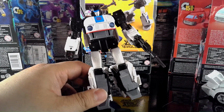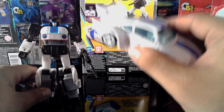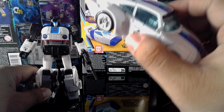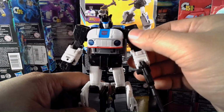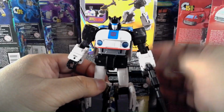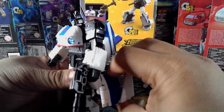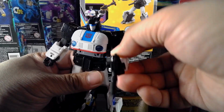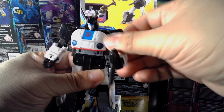Hasbro, if you're watching, I want you to take the engineering of this guy and redesign the Studio 86 figure with this kind of quality. Like the paint, the plastic, just the lack of hollowness, the tight joints. Like, this is tight. Like, you had to put some force just to bend the knee. Like, even the elbow, like all the joints are super tight.